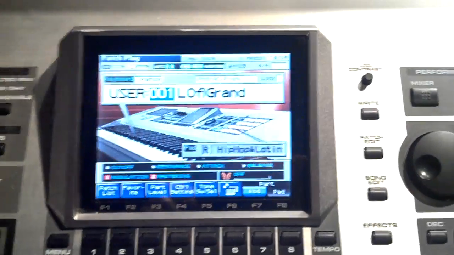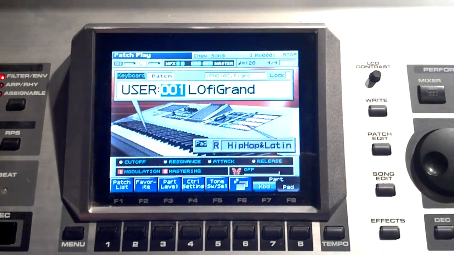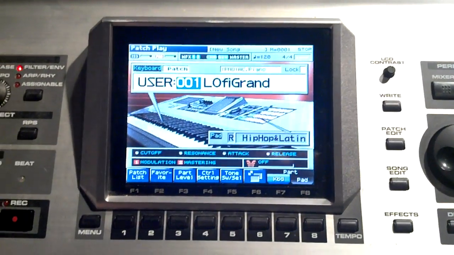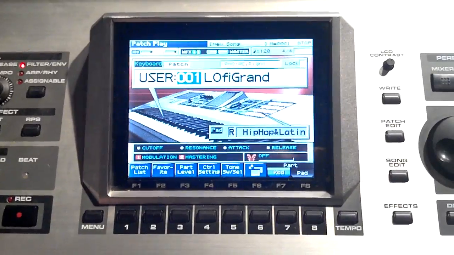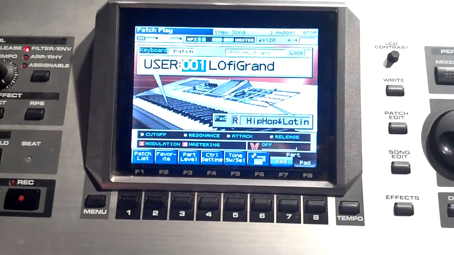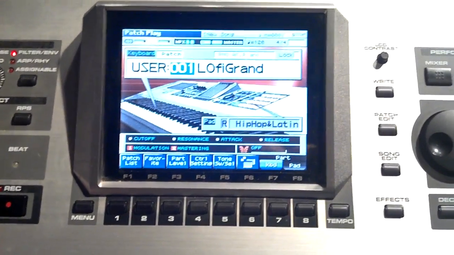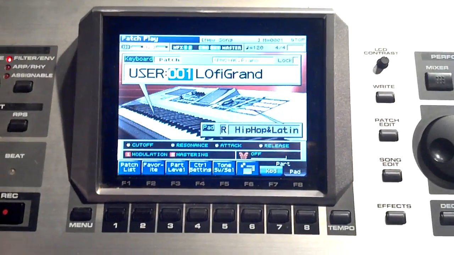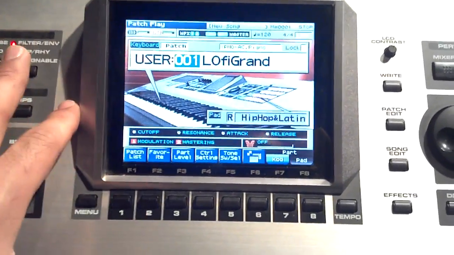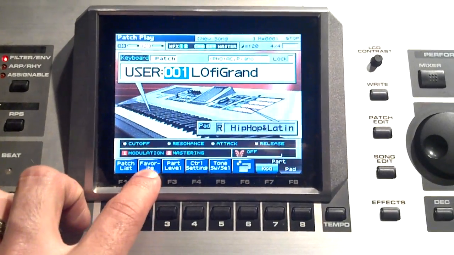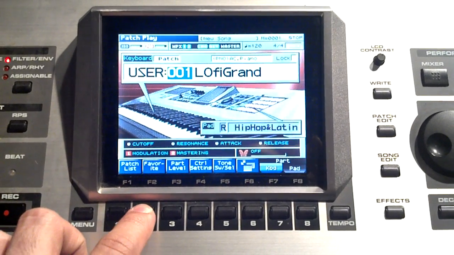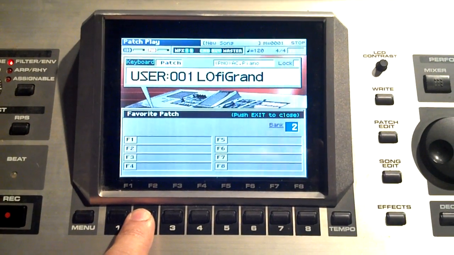When you start up, the easiest way to get there, and I've already pre-programmed it, but I'll show you the pre-programmed stuff and how to change them, also how to add to it and subtract. To get to a favorites list, this is a list of the sounds and patches we use often. From the startup screen here, you'll hit 2, or where it says favorite, you'll click favorite. That'll bring up your patch list.